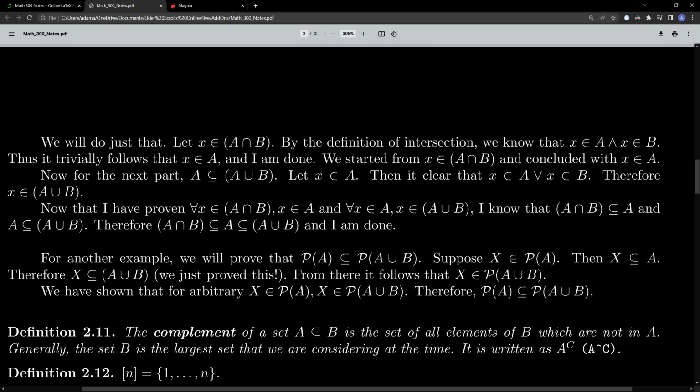This is more of a computer science definition. I believe I've seen this bracket n notation used elsewhere to mean something else, but I've more frequently seen, in algorithms for example, that you really care about sets that look like this. So I will use this definition. It's just the first n natural numbers. And now we're going to use this as a universal set. In this case, B is going to be the first four natural numbers, 1, 2, 3, 4. If we want the complement of this set, 2, 4, we obviously see that the complement is just 1, 3, right? Those are the only elements that aren't in here that are inside of here. But if we look at the bit string for A with respect to B, we have the second and fourth bits on. And the complement is just what you get by flipping all of the bits in the bit string. So that's nice. It's a cute little thing.